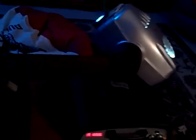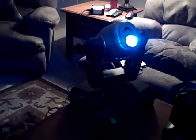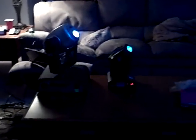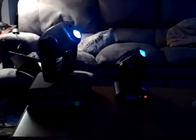This is, well, I guess you can tell for yourself, the AccuSpot. And there is the little mini X-Move. That gives you a good little difference there, doesn't it?